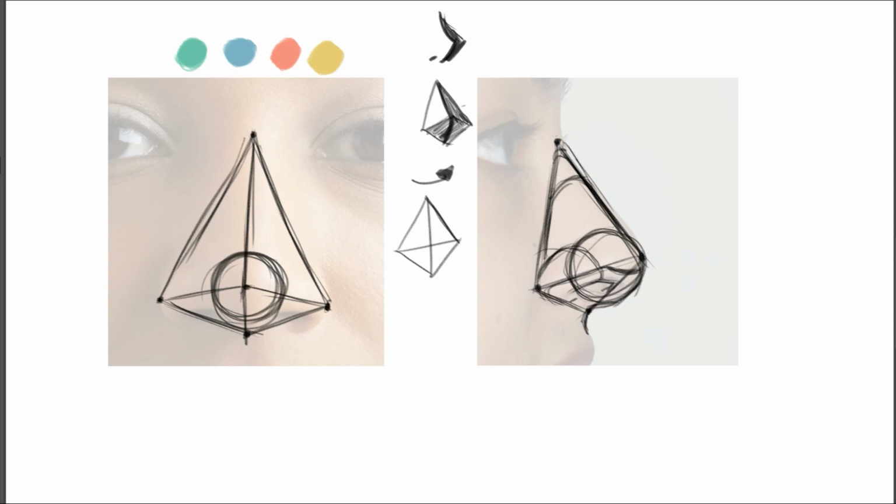And now we have the bottom plane, and we can go ahead and add in some light shading to represent that this is the bottom plane. So this typically falls within shadow unless there's a light source underneath the nose.